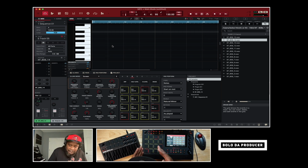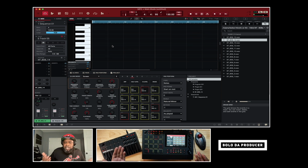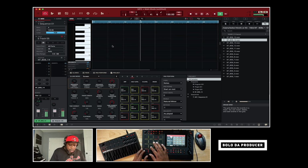And now that I have my notes in here, I will know that every single note that I'm pressing is going to be in the correct key. Okay, so now when I play the beat and I'm trying to find the right bass notes to go with it, every note sounds good with it.